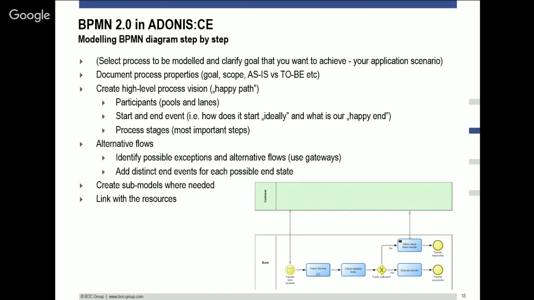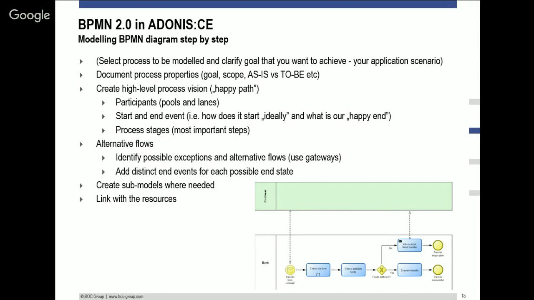Do you model them in order to create documentation, or maybe you're trying to create an improved version of the process, or maybe you're modeling a process that will be automated? Each scenario translates into slightly different ways of modeling, so you should first know why you are doing it and then decide how you are going to model.